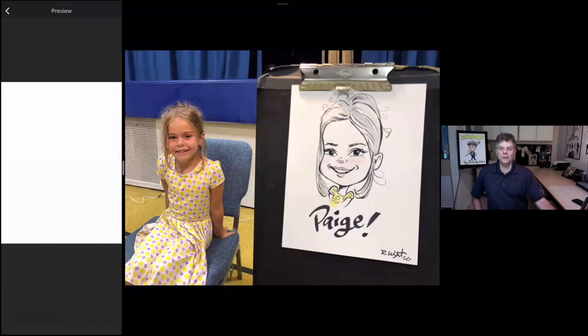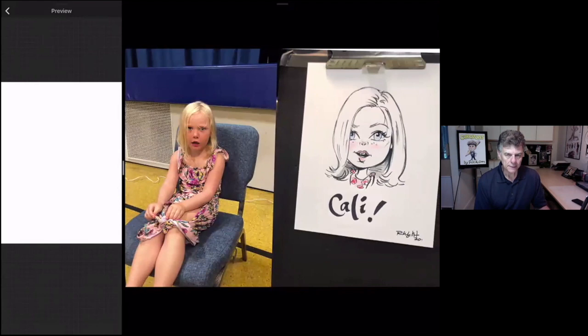I wanted to show you some other samples too. Here's a couple of samples of some kids that I did not too long ago. Basically, you keep them cute, simple shapes, and they're done pretty quickly. They're like 5-minute sketches, done live with markers. These are just a couple of cute kids that were at a daycare.